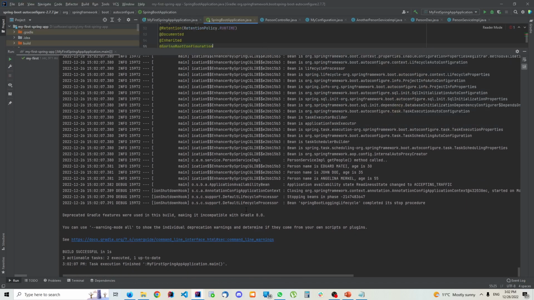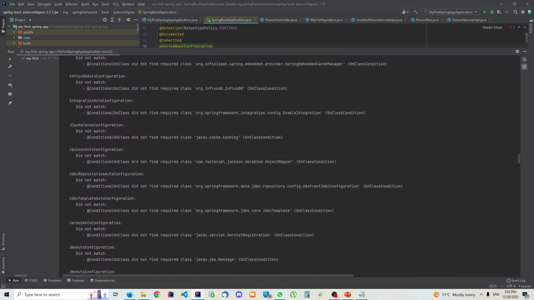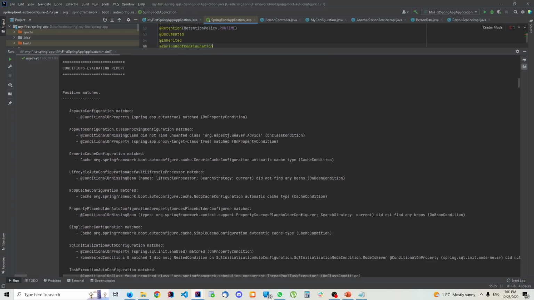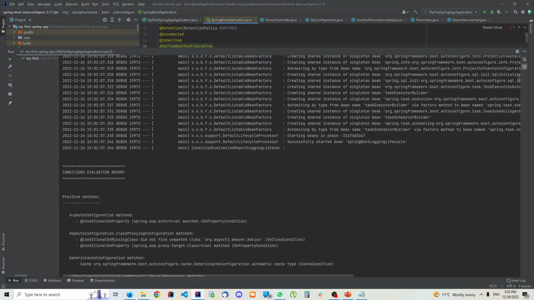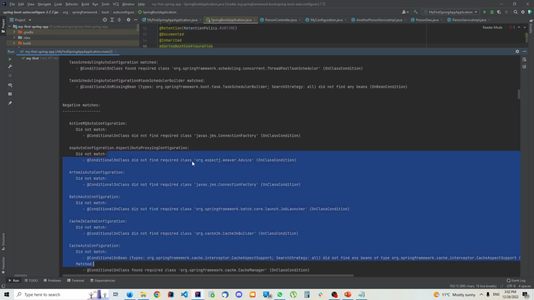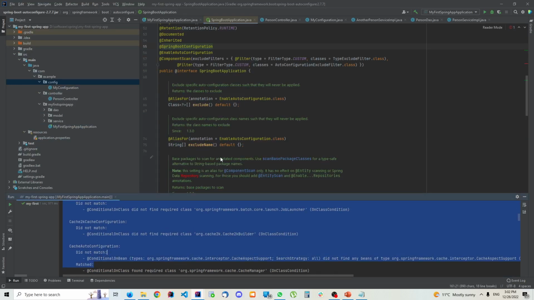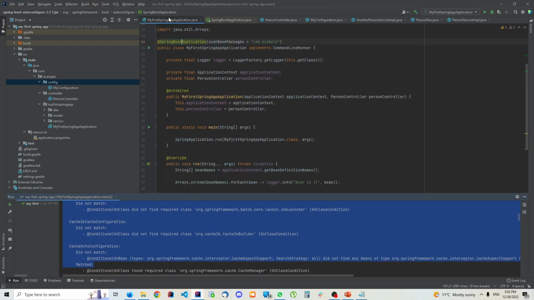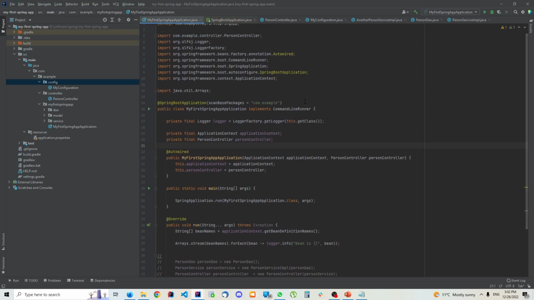So basically what Spring Boot does behind the scenes when we start the application, now this is in my project, you see that it does all this configuration for me. So I won't do all this manual configuration. You see auto configuration matched and so on. Now I'm not using all these classes, but in a real application you will use many classes which we have added here. So basically Spring Boot is Spring plus extra features, and the main feature is that it has this auto configuration.